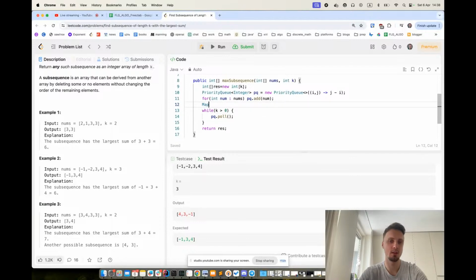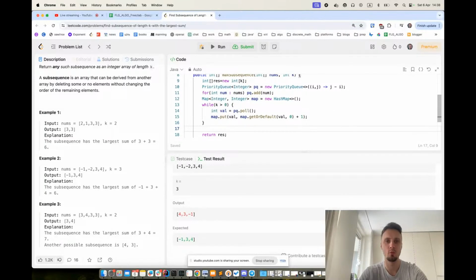And we can have a map of integer and integer, new hash map. Then we are taking some value from pq, then we do map put value, map get or default value or 0 plus 1.